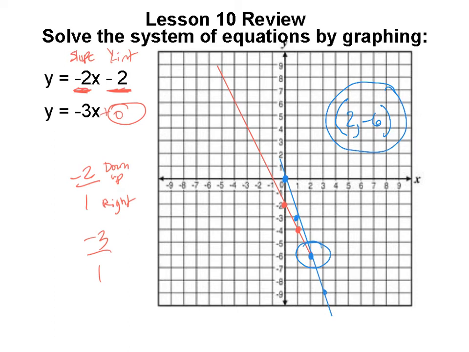You graph both lines. Remember, this first number is your slope. Second number is your y-intercept, okay? And then you look for the spot where they cross, and then don't forget to write that down. Now, they may not always cross right at a nice intersection like this one did, okay? But usually they will. But if they don't, you could have an answer like -1.5, 2.5, or something like that. That can happen. Okay, so just be aware of that. I don't know how many of those on our assignment will happen like that. I think most of them will end up crossing at intersections.